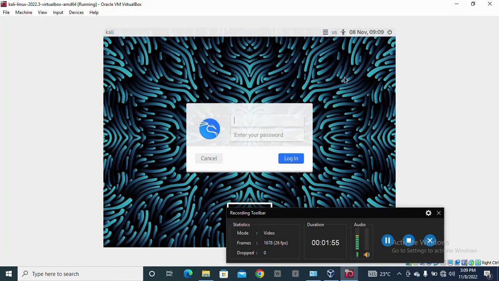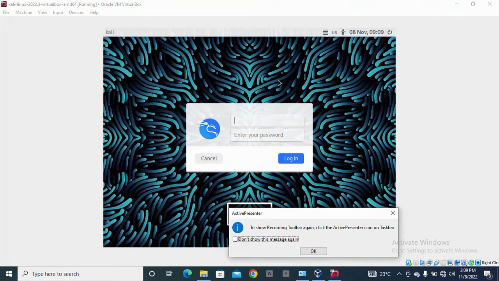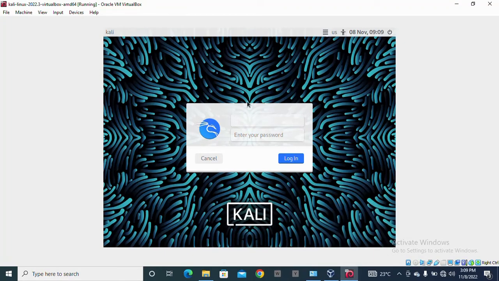I had to pause it and wait for it to finish the loading, because my RAM is very small, it's 8 gig RAM. But if you have 16 or 32 gig RAM, I think it's going to run fast. But mine is 8 gig RAM, it didn't run fast. I had to pause it for it to run. So, like I said, you are kali, not root. So I have to log in as kali and kali.